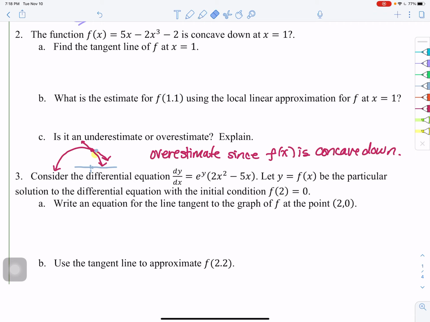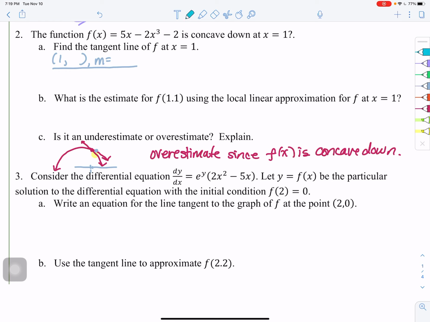Okay, so now we're going to first start with the tangent line. So everything we have done before, but it is going to be our linear approximation, the line we use for our linear approximation. So what do you notice? I've got an x value. I don't have a y value. I need a slope. So I have a little work to do. So the first thing we want to do is find that y value.